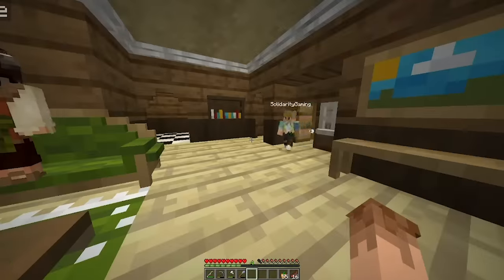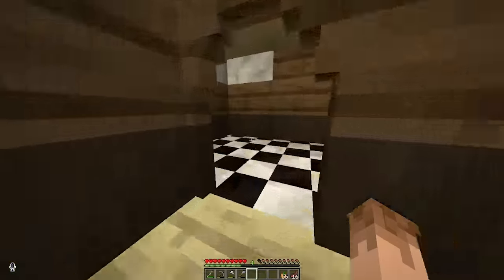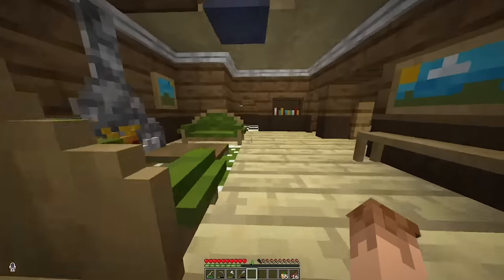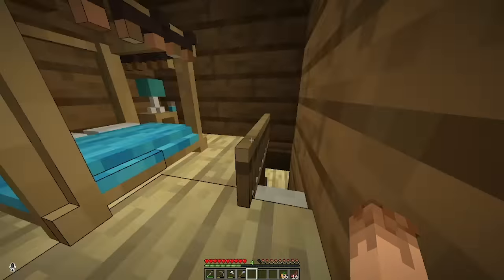Hello. Bro, you got a weird guy outside your house. You've got a little living room, and then over here I'm making a kitchen. Oh, nice. I like the little tiled floor. Thank you. And then over here I put some lights in. Nice, cute, very nice. I've got a bedroom.